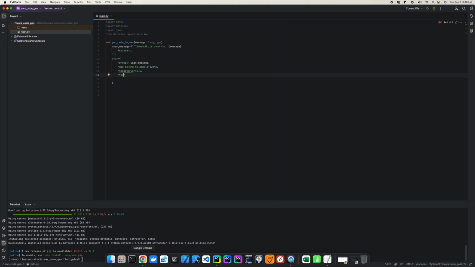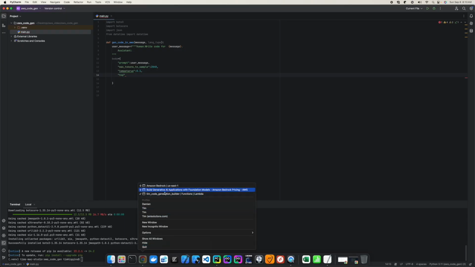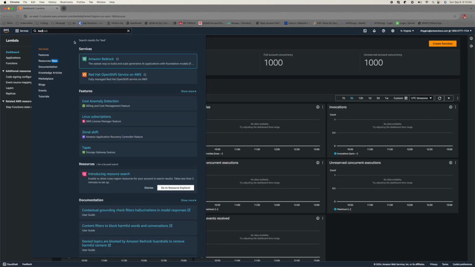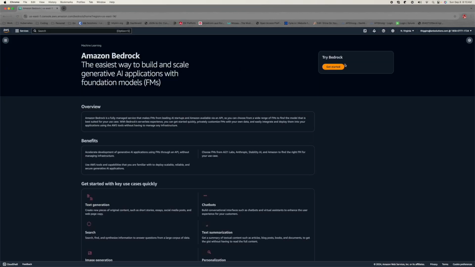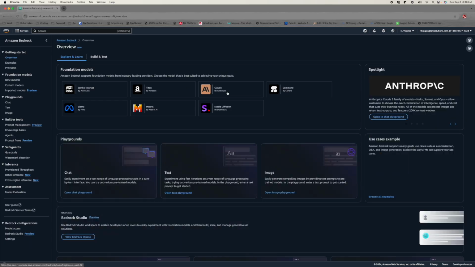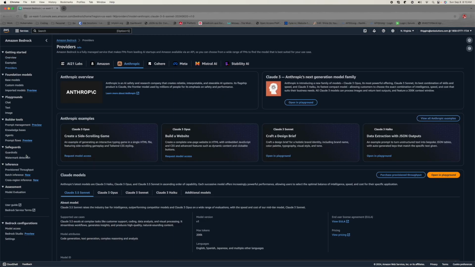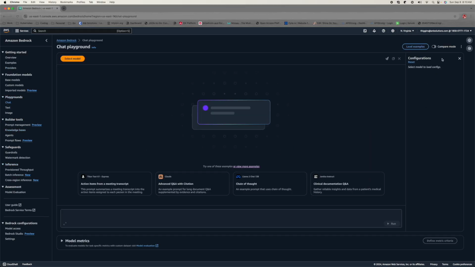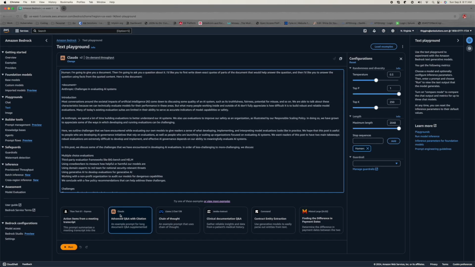Here, let's go look because I'm going to screw up if I don't. And this is not really something you want to screw up on. Amazon Bedrock. Get started. Claude. Now, if you remember when I think they were in the playgrounds, let's do chat. Okay, so here it is. So sorry, you click on these down here.